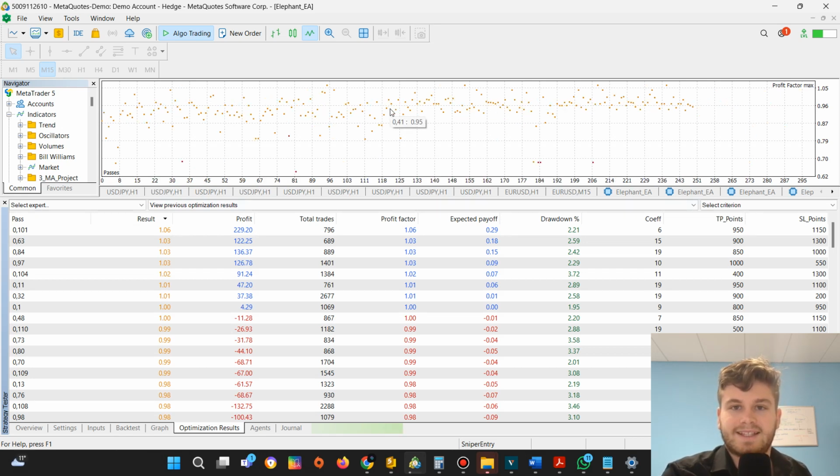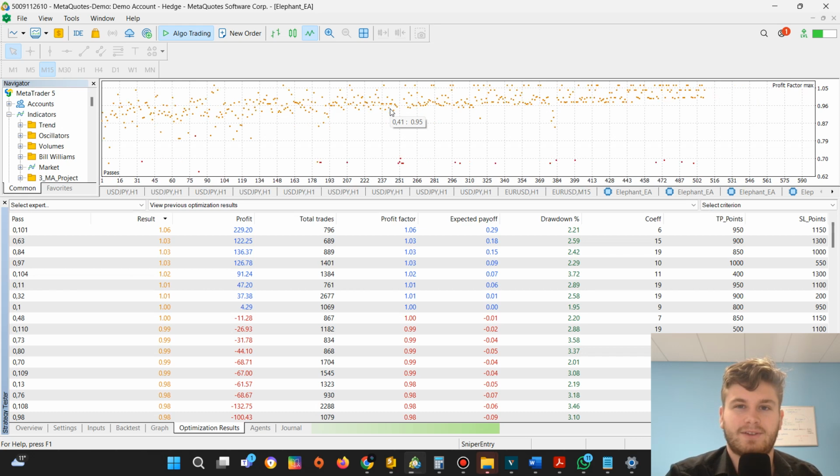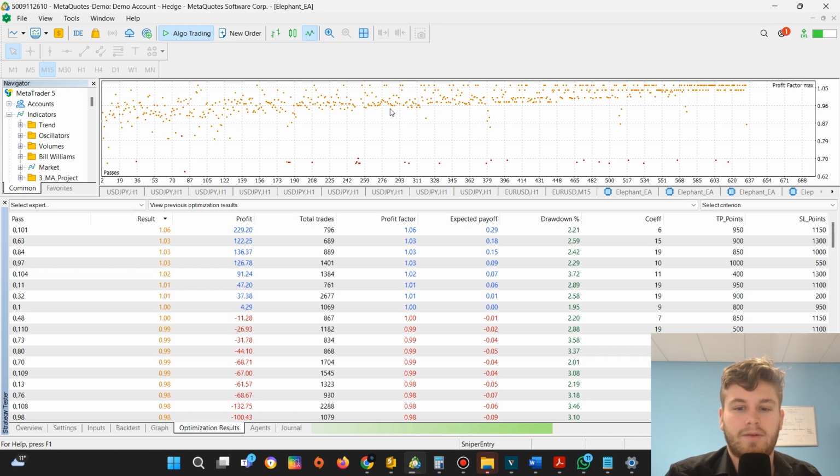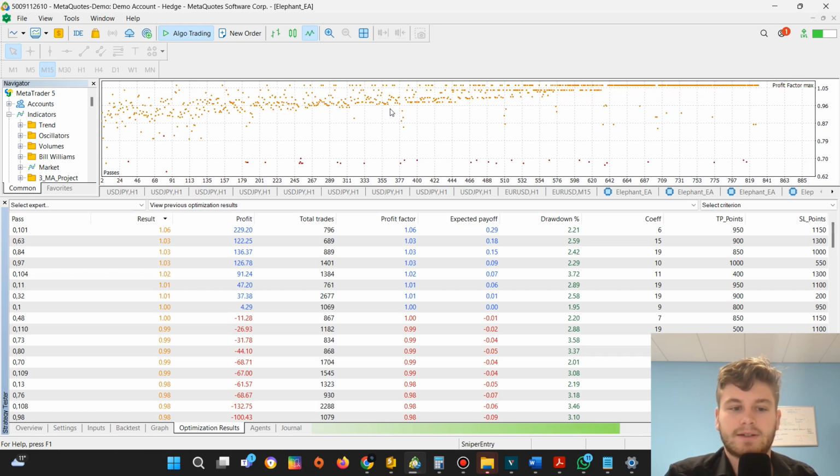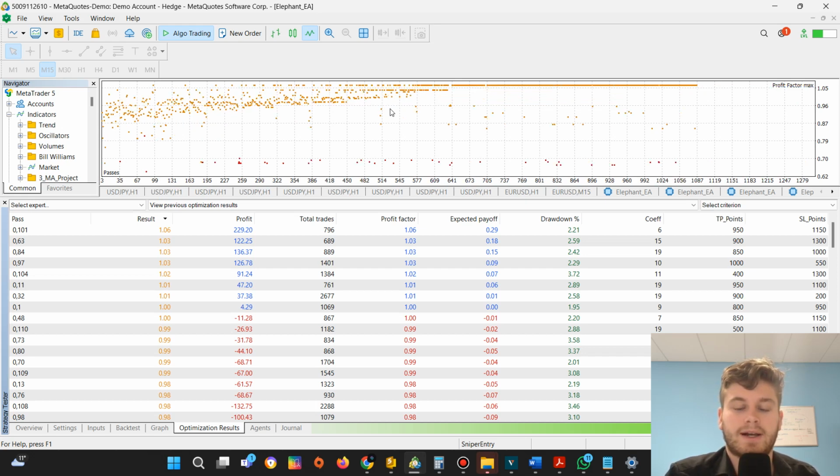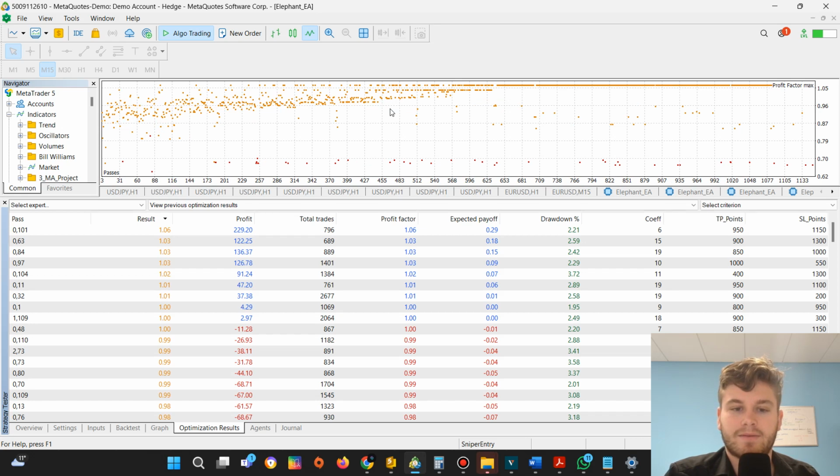To make an assessment of this EA, I think that this is not something that I would use on my personal account. But on the other hand, it's something that can be turned into a profitable EA if combined with the right indicator, probably, or something like that.